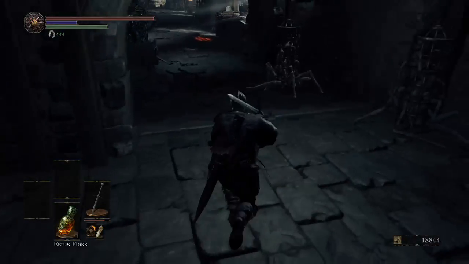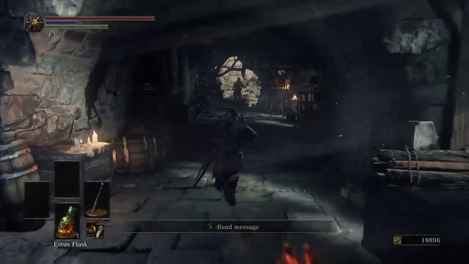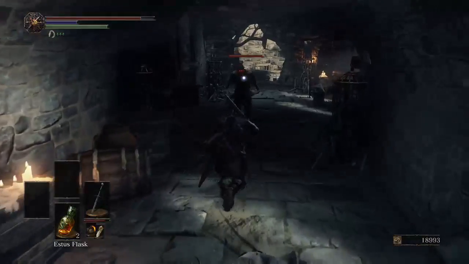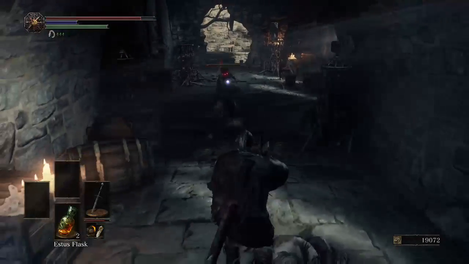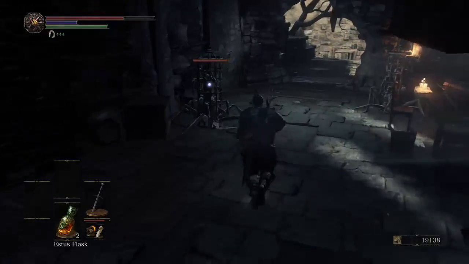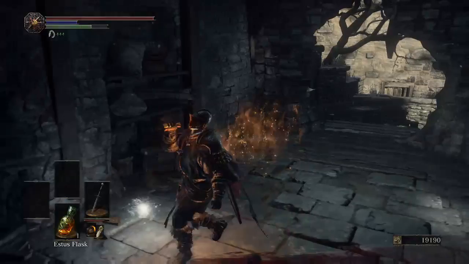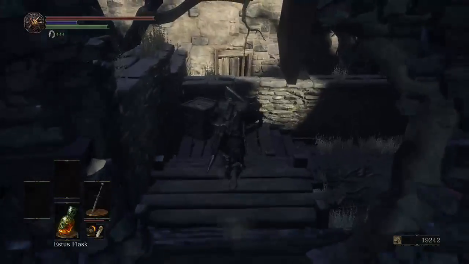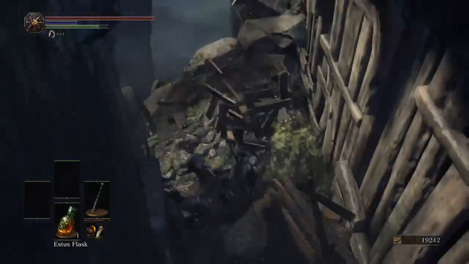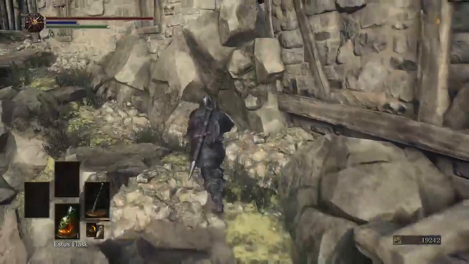You find out later who brews that soup, matter of fact. Good old red eye. Ow. Read message. Is that something else? A brace of fading souls. What am I doing on Titanite? Three total? I think like five after this. I think there's two in this area.